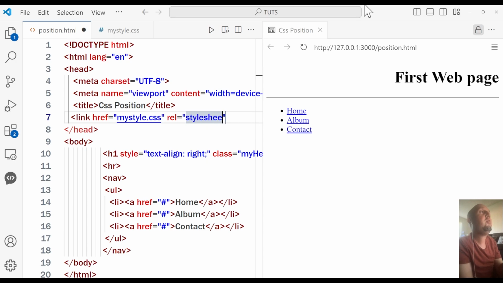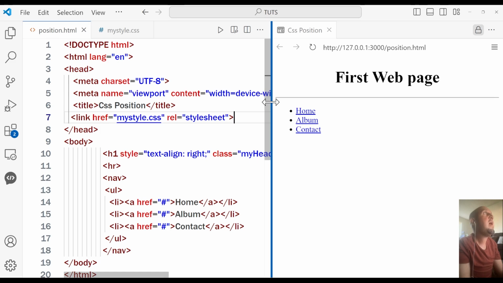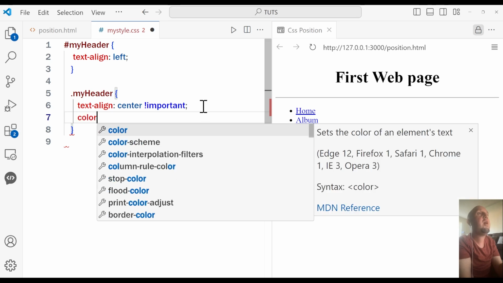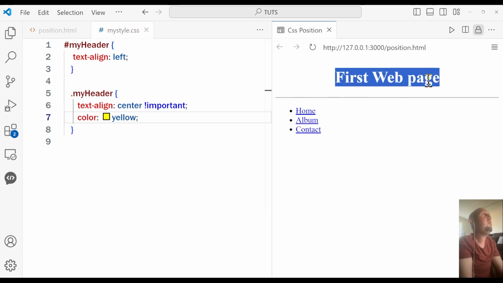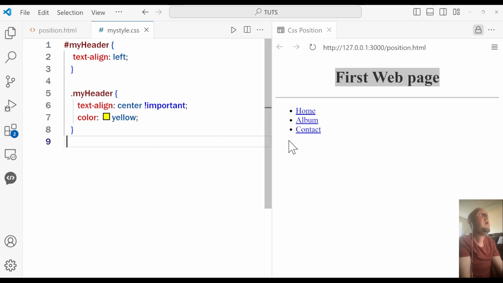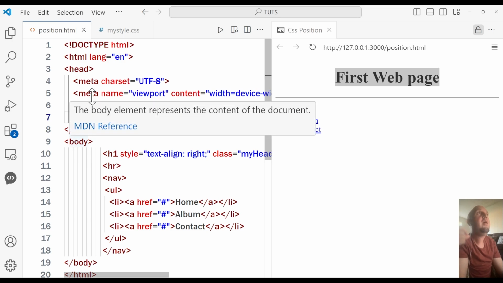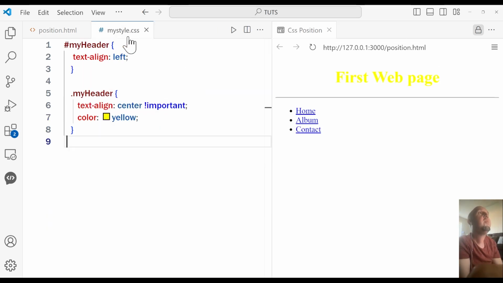So style sheet, just like that. So you see now our style is back. Now my header has been centered, and now I can prove it to you that it's working. So I can change the color to yellow, and you see it has been changed to yellow. And right now, because we have linked the style sheet correctly, it's working for us.